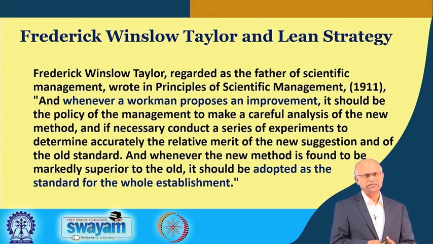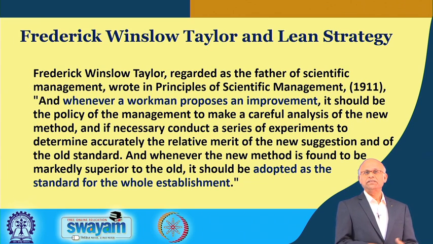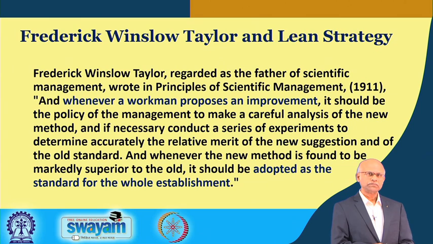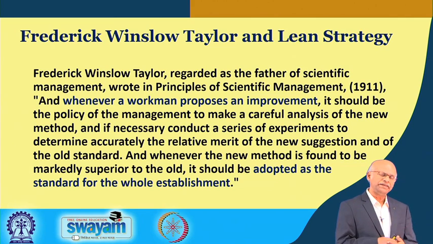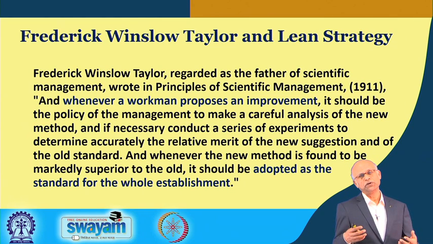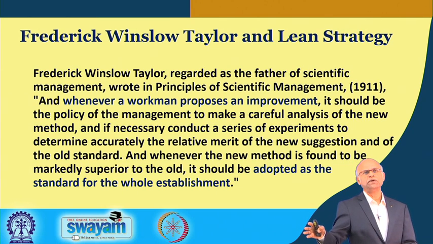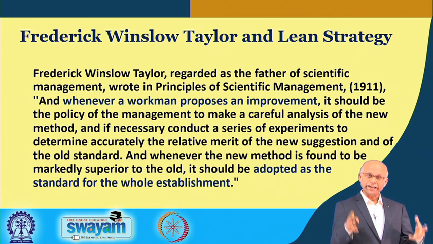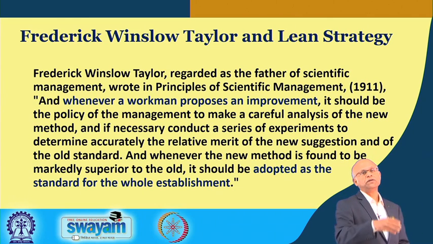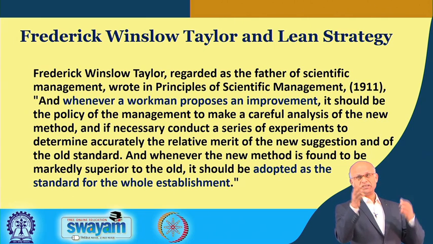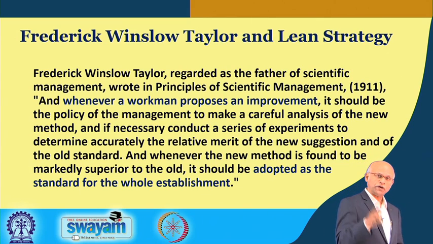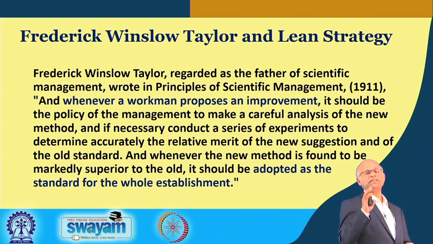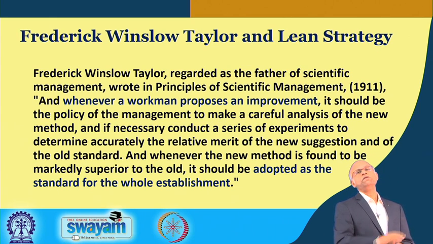Frederick Winslow Taylor in 1911 said something about Lean. Whenever a workman proposes a change, it is not exactly Lean, it is about empowering your workman, it is actually Kaizen. Kaizen says that everybody in the production line or in the factory has the right to recommend a change that can improve the process. So, Taylor said in 1911 that any workman making a recommendation should be heard properly, and it should be examined thoroughly whether it really improves, and if it improves, it should be implemented everywhere.